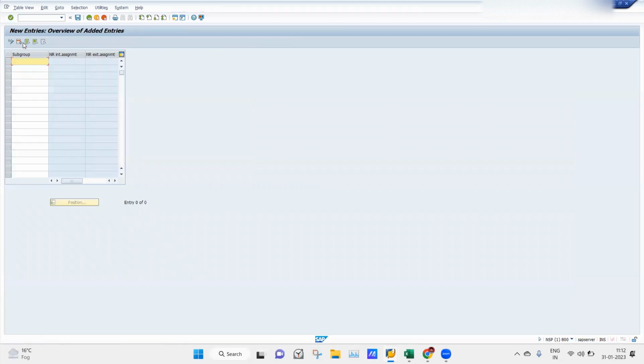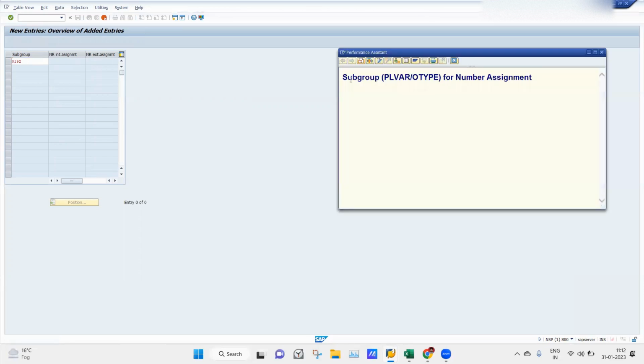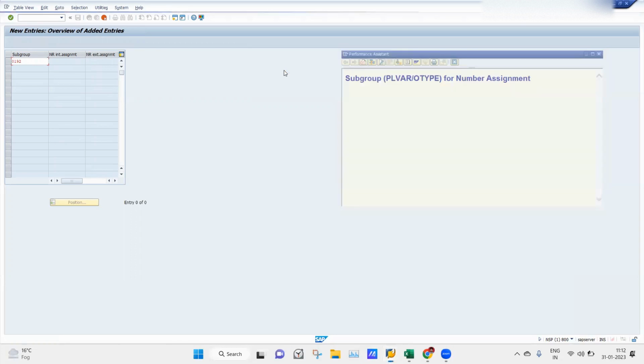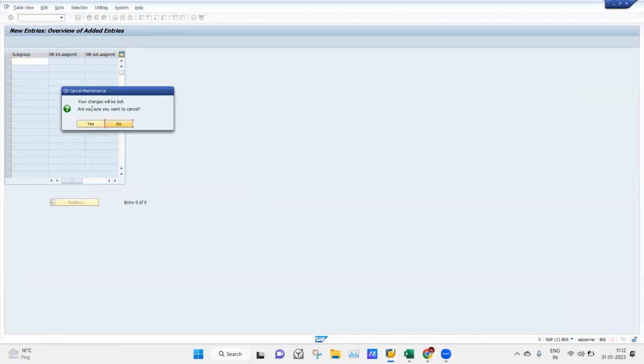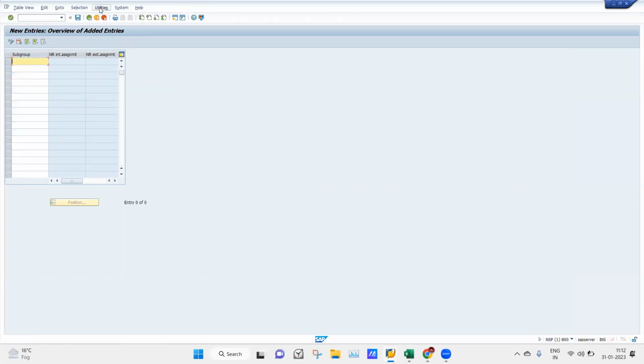The number assignment subgroup is a plan version object type combination. 91 already exists; let me search whether 92 also already exists, which may be why it gives the error. The plan version is correct.